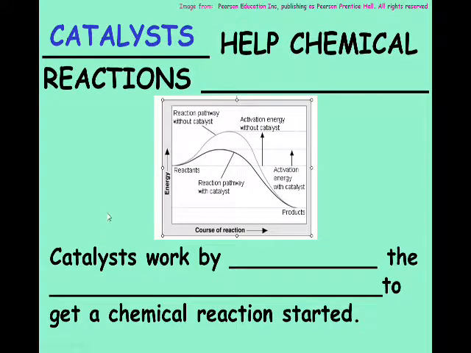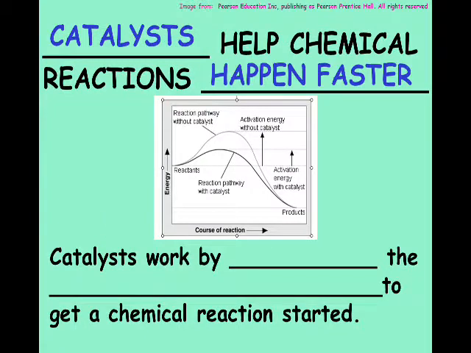Catalysts are molecules that help chemical reactions happen faster. So look at this little diagram. Here's my original reaction, and there's that hill that the molecules had to get up, the energy that needed to be put in to get it kick-started. Once I get to the top of the hill, the reaction can go by itself. It's pretty easy to roll down the hill. It takes energy to climb the hill, and that's that activation energy.